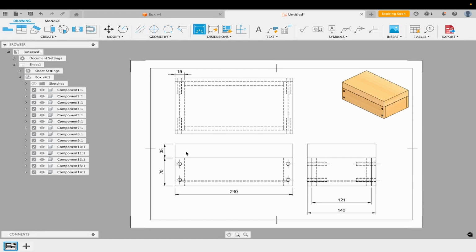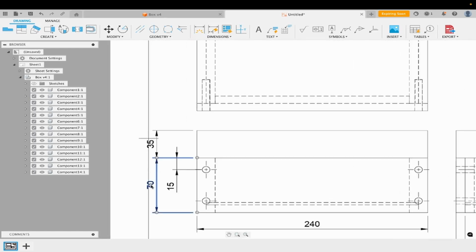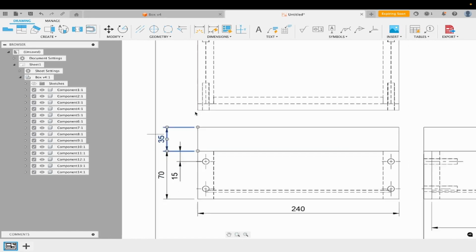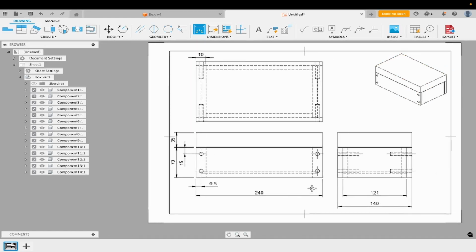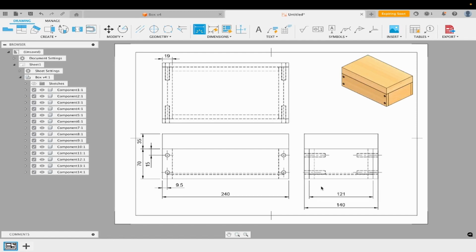We'll just put a couple more dimensions on here, so say from here to the center of the hole. Okay, I'm going to zoom in here because it pushed these dimensions out, so I'll just click and drag that back in, and I'll click and drag this one back in, arrows touching, and I will just get a dimension now from here to the center of that circle, straight down, and it's pushed that one out. Okay, I think that's enough on there to make the box bar the ply, but that's fine.